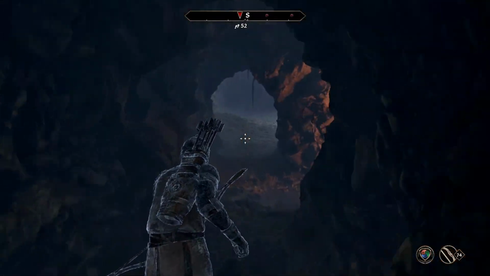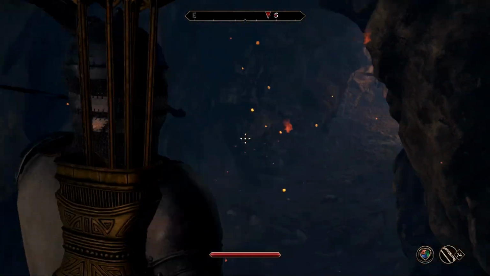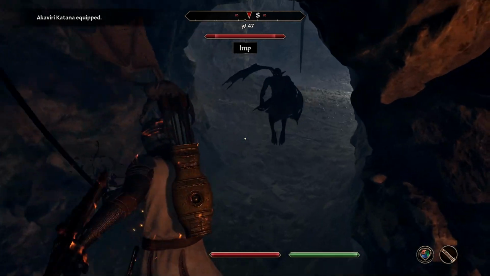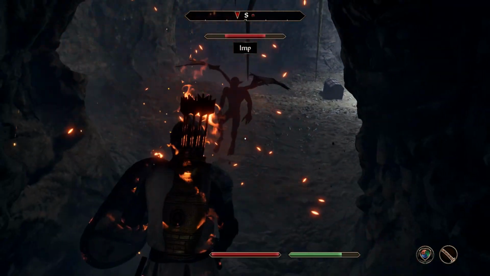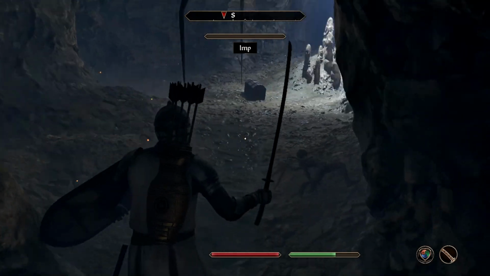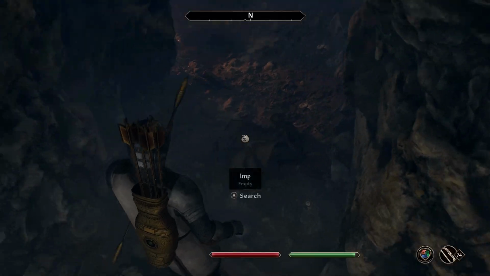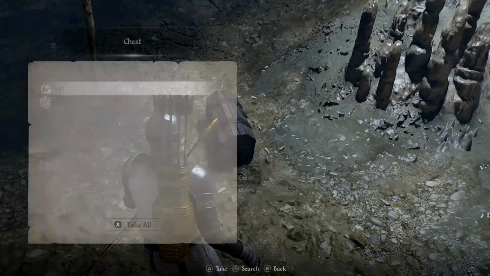Where are we going? I'm not so sure. There's a couple of imps right there. You know what I'm gonna do, actually? I'm gonna break out the sword for these two imps, because they are in the way, and I'm not a fan of fighting two imps that want to gang up on me.